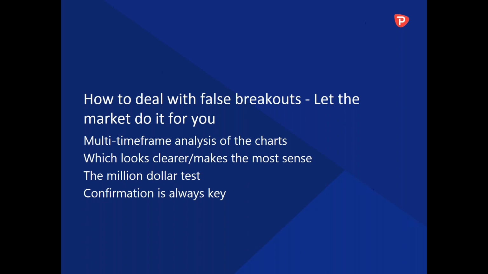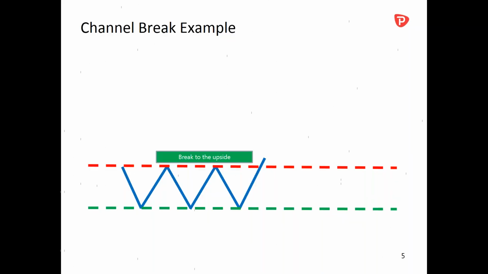So we always want to make sure that the market is confirming what we think it's telling us. So if we're looking at a channel, and let's say we've decided that that channel trade is best on a daily chart, then we're going to want to make sure that we get confirmation on the daily chart, as in the close usually of a daily candle above or below that channel. Yeah, so by confirmation, we're basically meaning that if we do see a break of an area, the candle has to actually close at the break, not just seeing through and then coming back and closing underneath it.